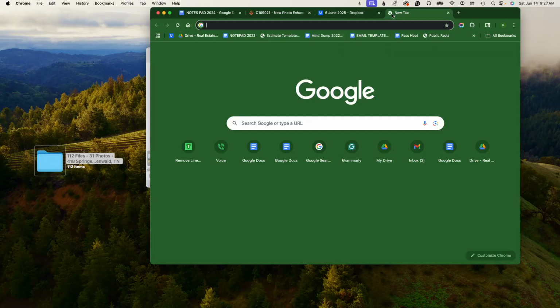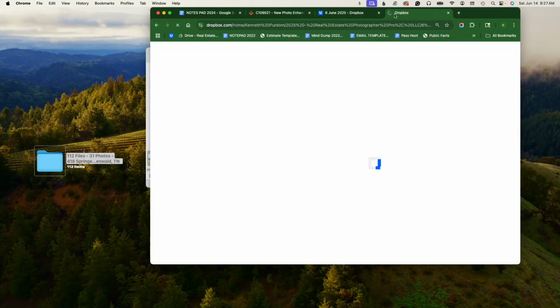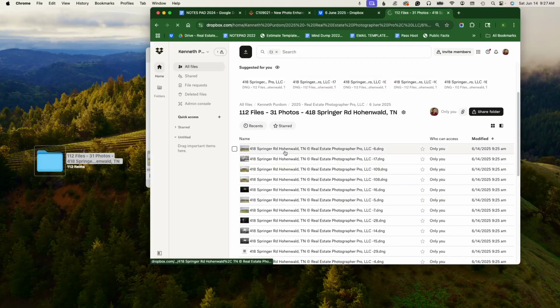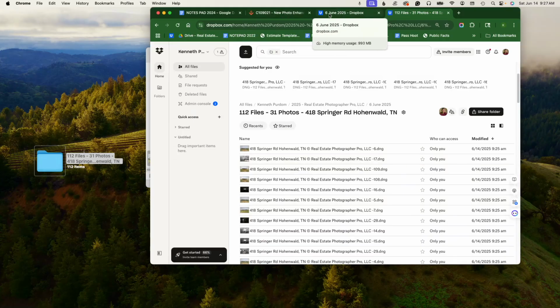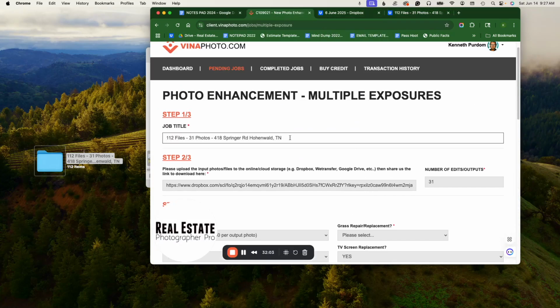Now you could check if you felt like, I'm not sure if I got the right one. You could go over here and check that way and just spot check your photos. So yeah, you can see it's got the address, you can see the trailer. So if you want to spot check, if maybe you were in a hurry or something, you can do one more spot check.